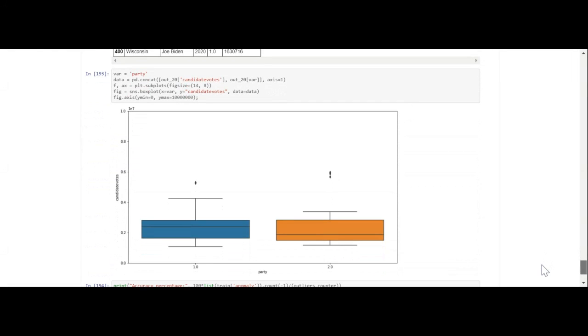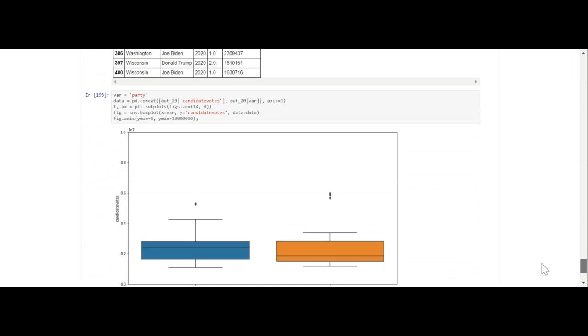And now here we get to 2020. So in 2020, you got one outlier over here in the Democratic Party and about 3 in the Republican Party. And the thing is these box plots that I'm making, these box plots are just on anomalies.